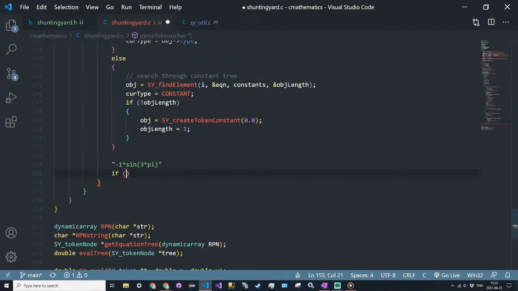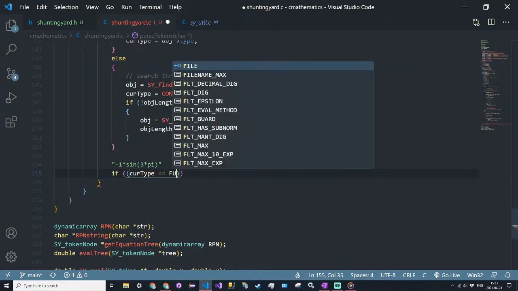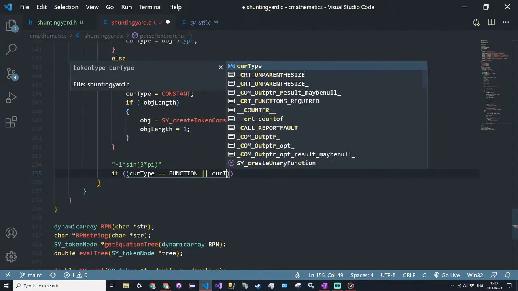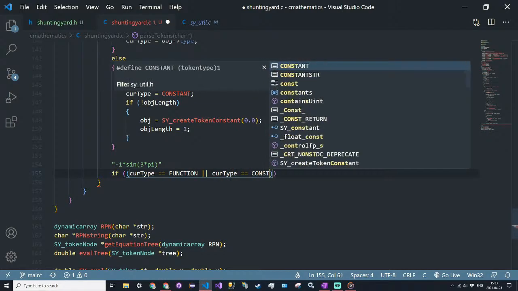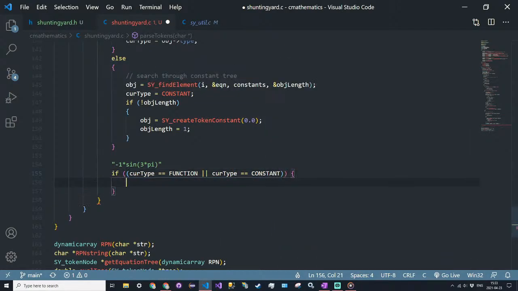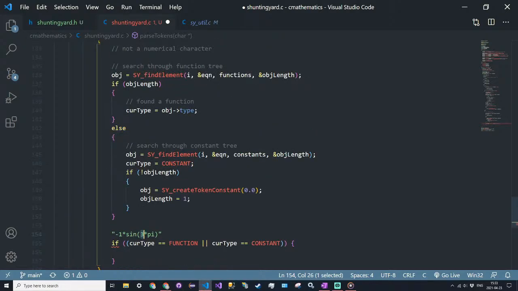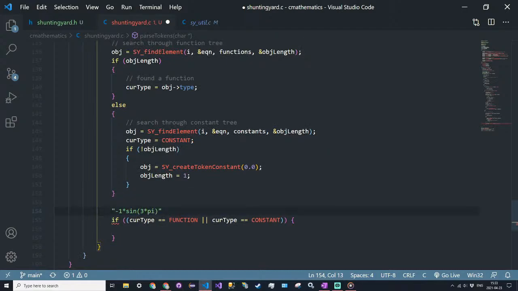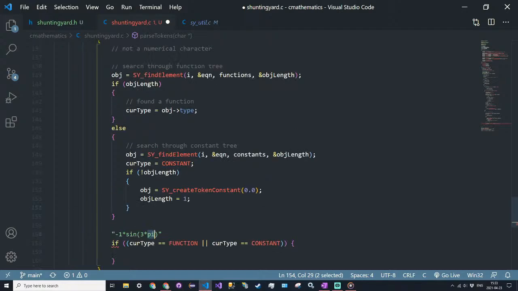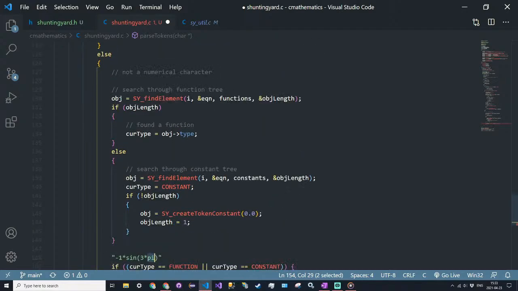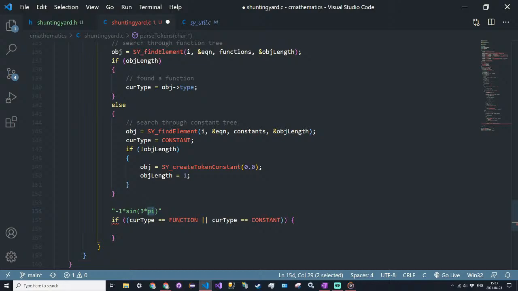So therefore, we will add an implicit multiplication sign if we need to determine if current type is equal to function, or current type is equal to constant. So this will be -1 or the current type will be a sign, which is a function, or pi, which is a constant. Now that I'm thinking about it, oh wait, no, this check has to be here.